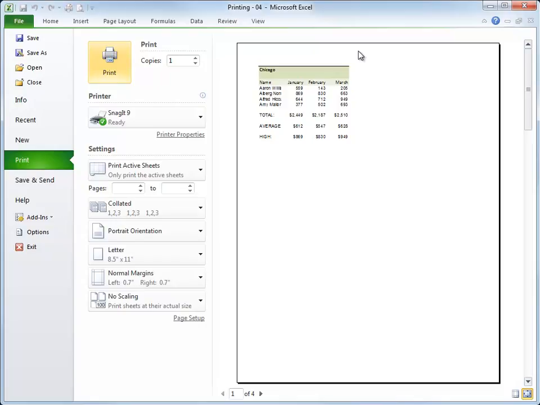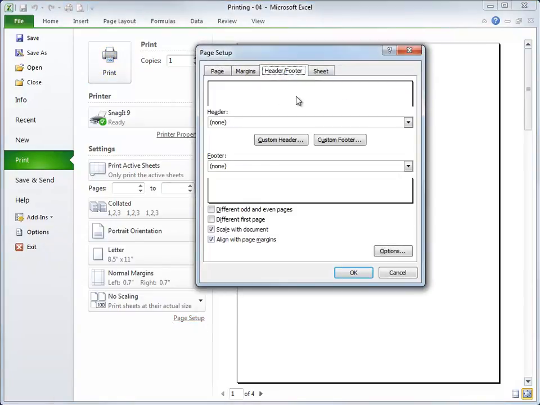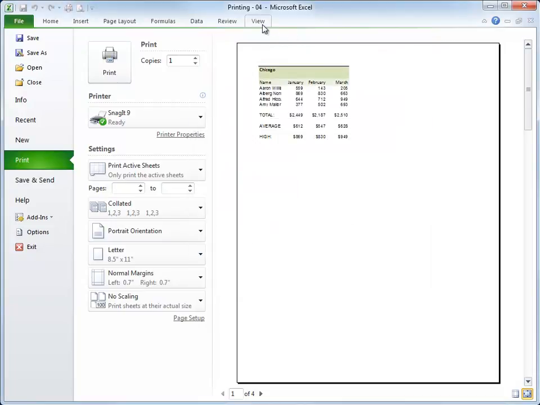To add a header in here, in previous versions of Excel, you would have had to go to the Page Setup dialog box and choose Header and Footer, and then create a header or footer from this cryptic-looking system, which has always confused people. Now, that's still available to us, but before we get into working with this dialog box, I want to tell you the good news is that starting in Excel 2007, Microsoft made it a lot easier to work with headers and footers by creating the page layout view.